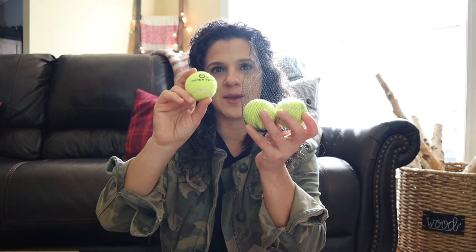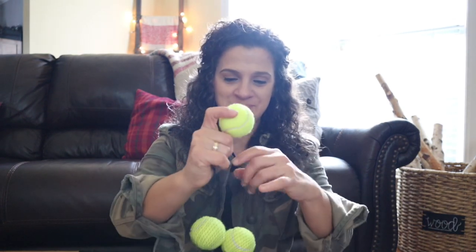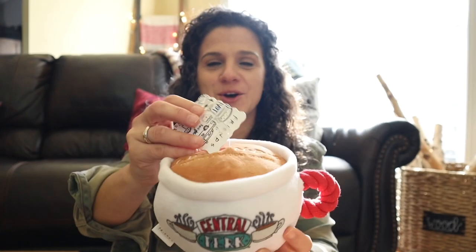We got these miniature tennis balls — they came in a pack of four. Nick Daddy already took one out and put it in the little dog bed with his stuffed animal dog until we get the puppy. I also got this little fox that squeaks — it's kind of bigger so I'll probably wait a bit to give her that. Then I saw this Central Perk chew toy and it was so cute — it says 'Friends' on it and it's got a little rope handle. I'll wait until she's a little bigger for this one too.